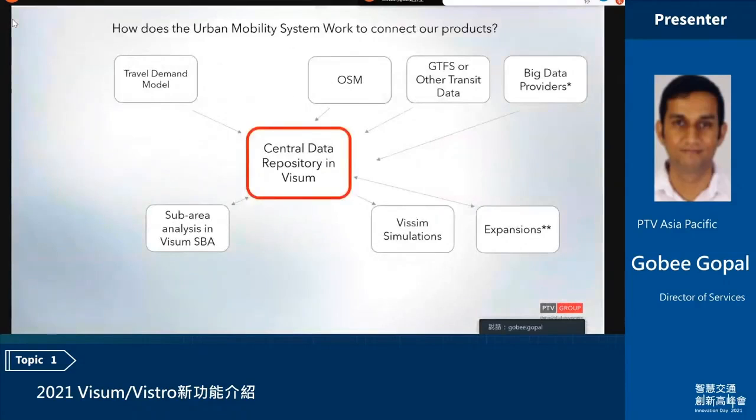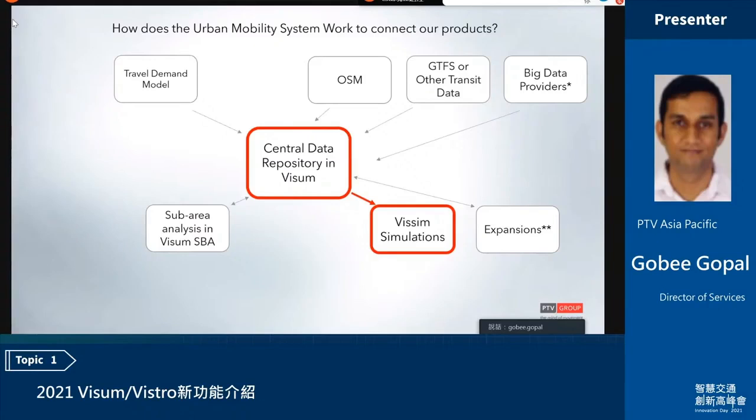So how does the urban mobility system work to connect our products? Initially, it's just a travel demand model. Then OSM, OpenStreetMap, and then GTFS or other transit data as input data. Then big data providers. All this can be put into Visum, which can act as a transportation database.